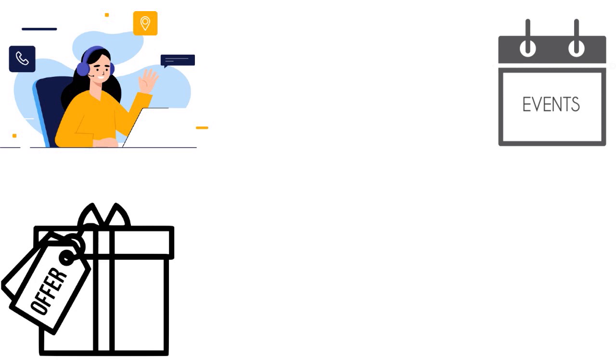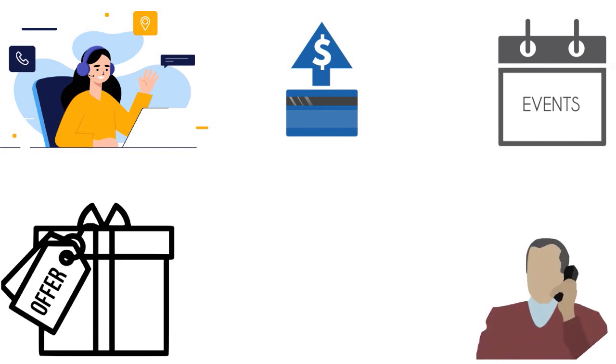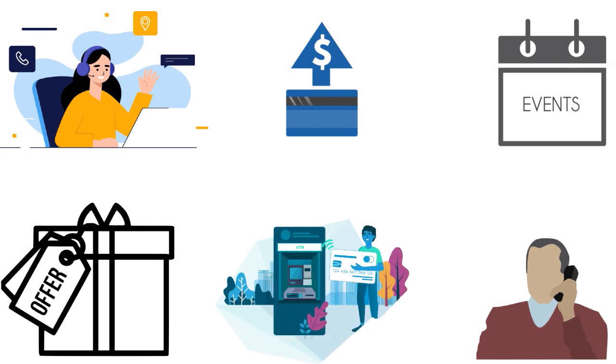When we talk about a last event, we are talking about a constellation of events. This could be a request from you for a limit increase. In other words, you initiated it. You called them up and said, listen, I need $5,000 more on my card. This counts as one event. If you have a new card activation, in other words, you just applied for a new card and got approved for it, this also counts as an event.